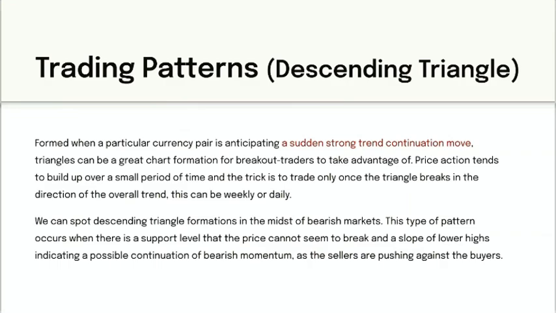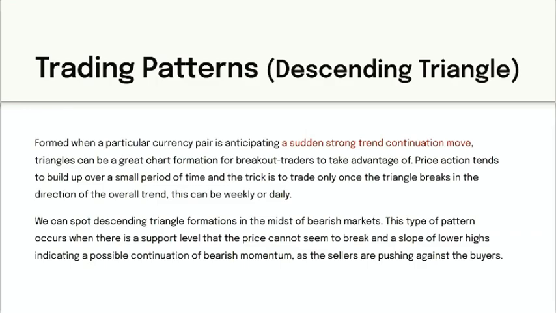So a descending triangle is also a very, very common pattern in the market. It's a little bit harder to spot as compared to the double top and double bottom, but of course, it's still relatively easy to spot, right? Sometimes used by beginners, sometimes used by amateur traders or new traders. And if you guys want to know more about the theory behind descending triangle, again, pause the video, take a good read, and you guys will probably have a better understanding on the theory behind descending triangle. If not, I'll carry on to the graphical example.